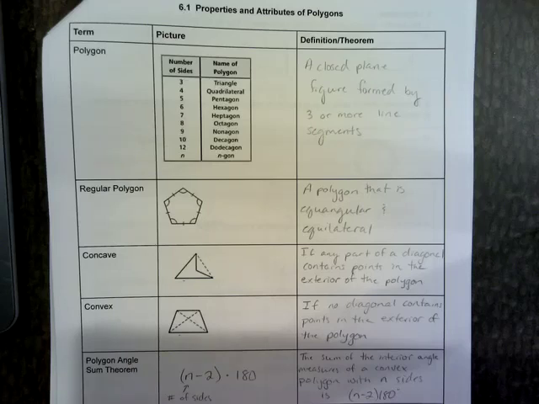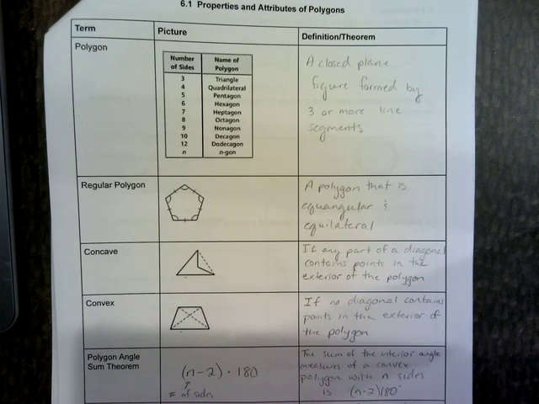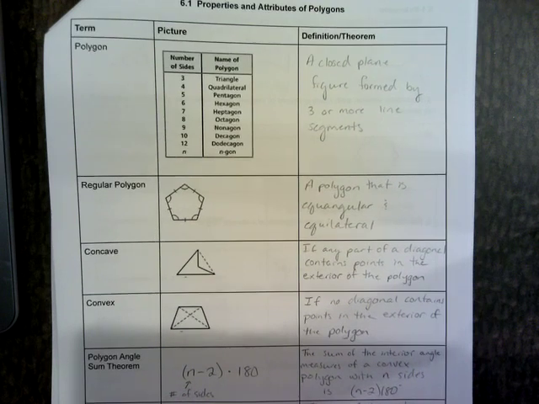Guys, in this video I'm going to just go over 6.1. This first shot here is just of the vocab for this unit, so if you want to pause the video or take a second to look in your book and get these definitions, that's a good idea to get started. One of the things we're going to be talking about in this unit is polygons, and so we want to define some different ones.